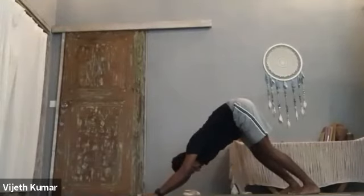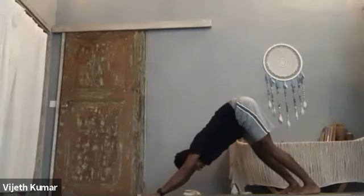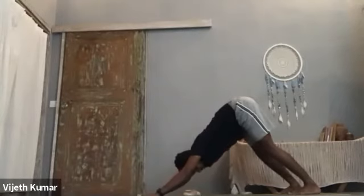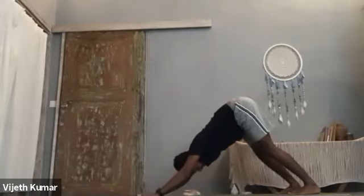Keep your shoulders rotated externally. Press your heels. Allow your hips to move backward. Feel the activation even in the sides of your body.